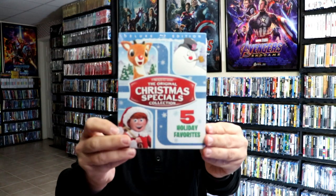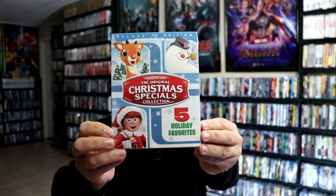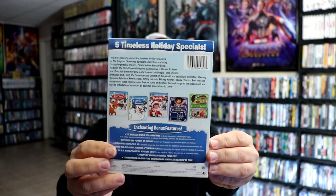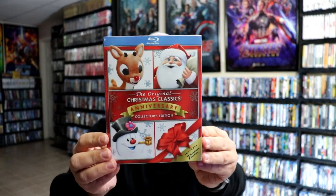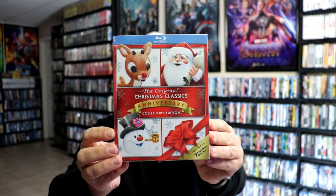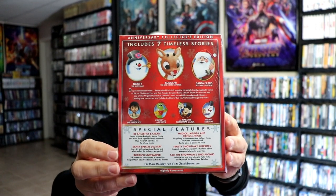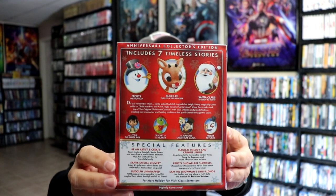Now I know these are not slipcovers but they are some slipboxes that I have in the collection. I do have just the five holiday favorites here with all of these titles with a nice embossed slipbox. And then the original box set that I've got in the collection — I kept and held on to this one just because it has some more cartoons that were not featured in the re-releases. So very nice to have these in the collection.